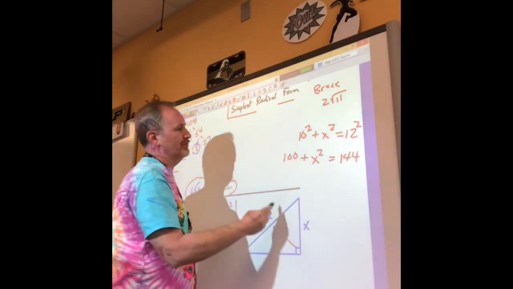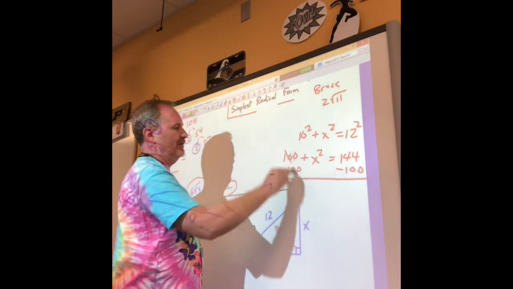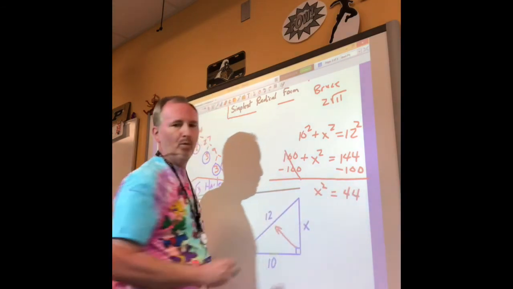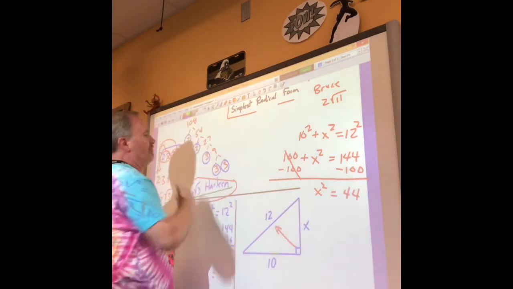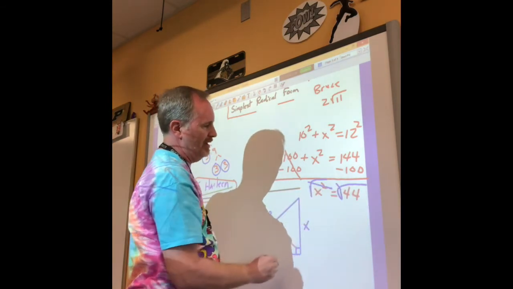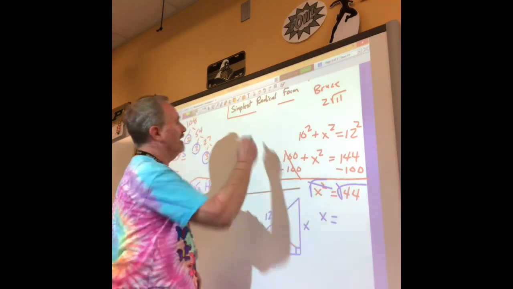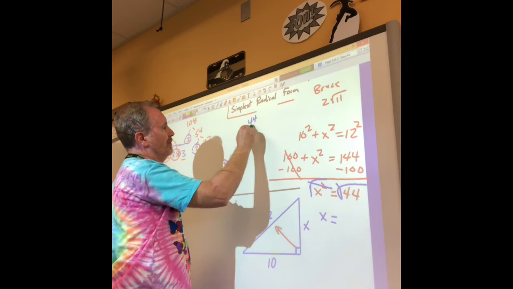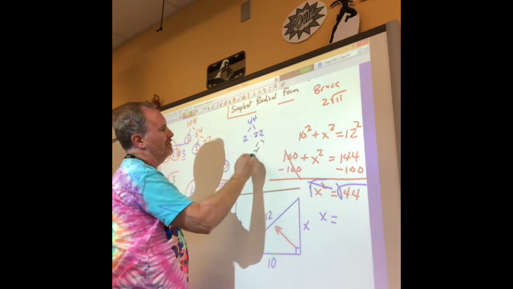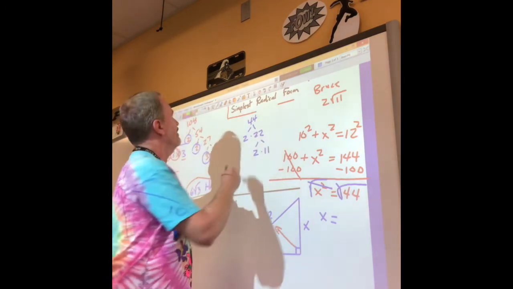And then I'm assuming that Bruce subtracted 100 from both sides, and that would eliminate that, and you'd have x squared equals 44. But we don't want x squared, we want x. So to get rid of a square, you root and root. Roots cancel squares, and the square root of 44, again, not a perfect square, so we'll do some scrap work over here, Terminator style. 44 would be 2 times 22, 22 would be 2 times 11, and 11 is a prime factor, so that's as far as you can go.